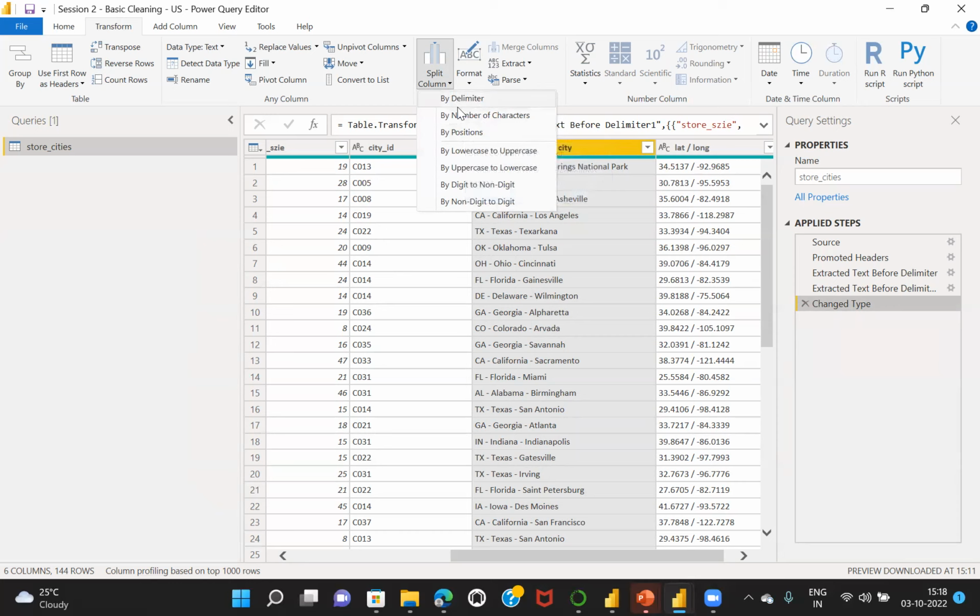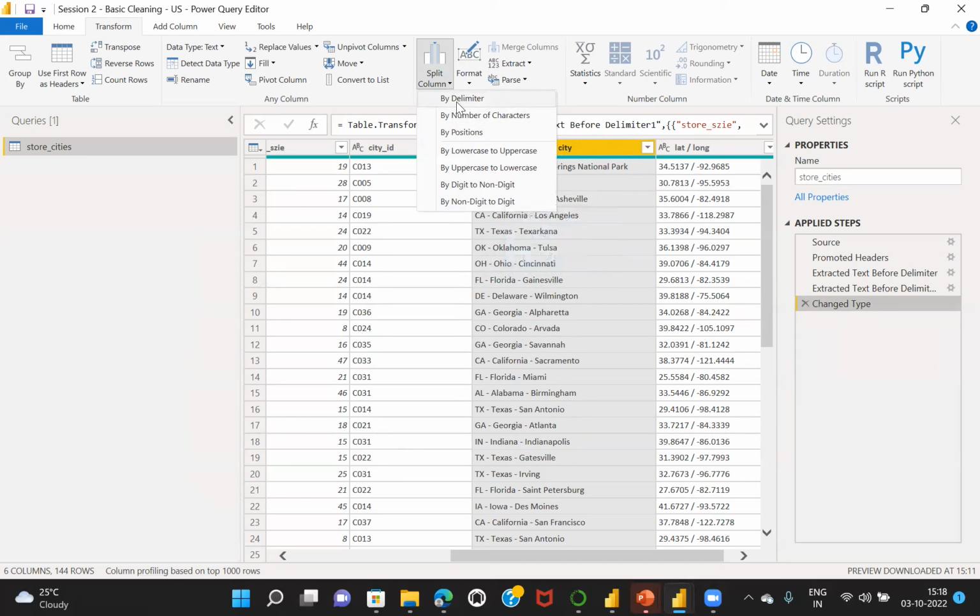That can be done using the by delimiter option, or by number of characters, or by positions. Or lowercase to uppercase, uppercase to lowercase, digit to non-digit, non-digit to digit. So all these options are available. You have to have a boundary defined to get the information.